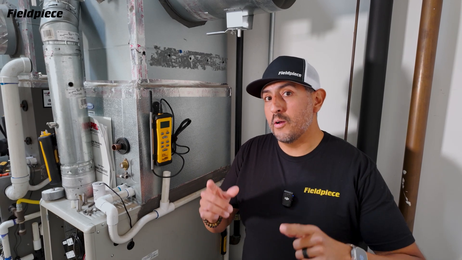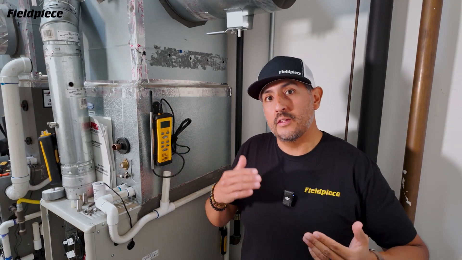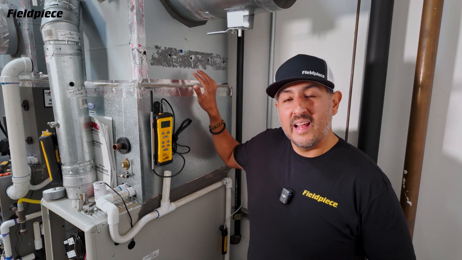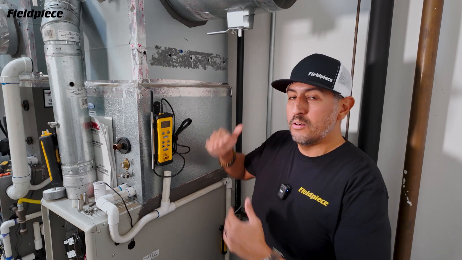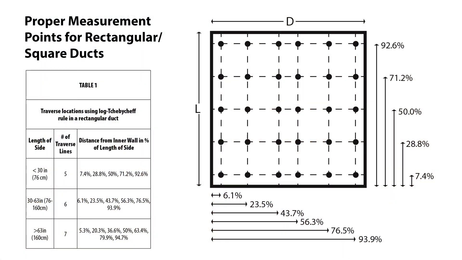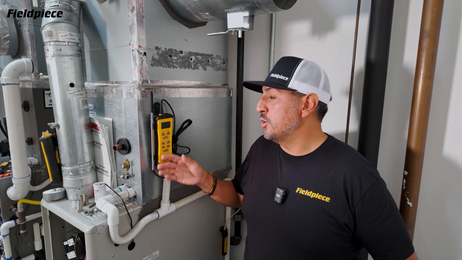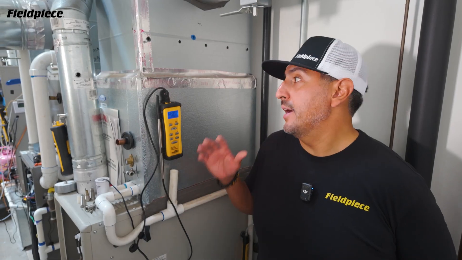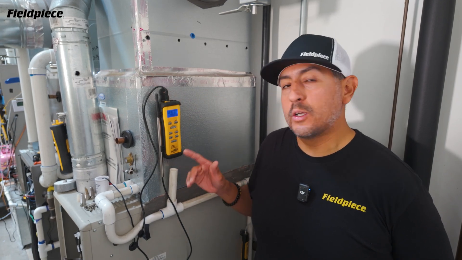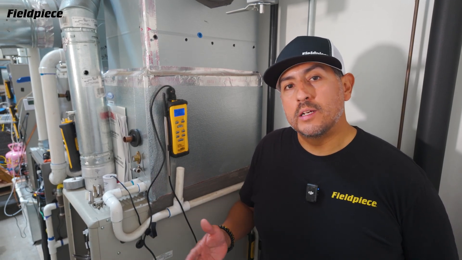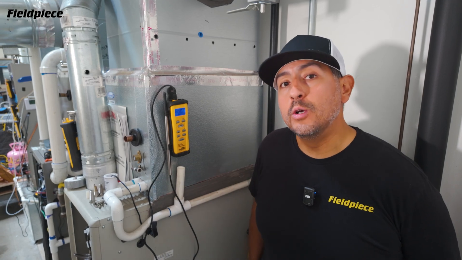If you're paying close attention, you'd notice the measured CFM from point average versus time average was about 5% off. That's mainly attributed to turbulent air in this duct, since this is not the ideal location to perform the test. If you want to perform the duct traverse by the book, use the point average and measure out all sampling points. However, if math isn't your thing, the SCA2 also lets you use the time average. That's how you measure average CFM airflow in a duct with the FieldPiece SCA2. For more information, go to fieldpiece.com and follow us on social media at FieldPiece Products — and as always, stay tuned for more videos.